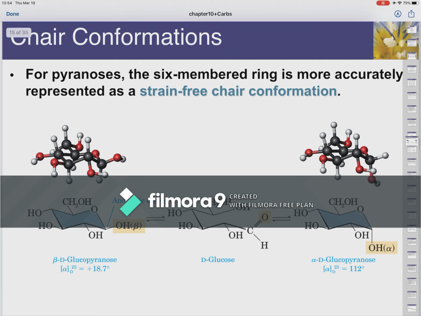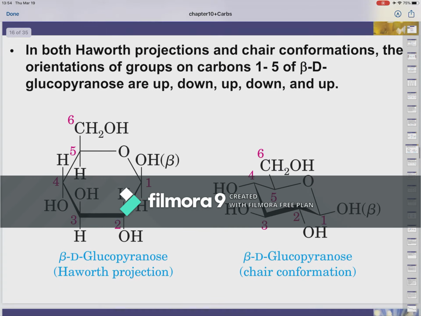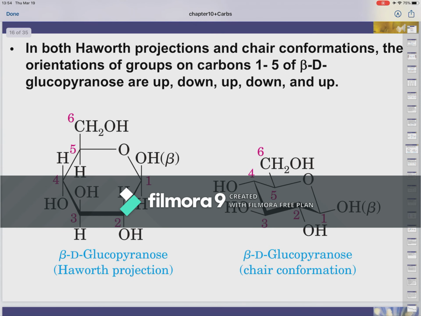For pyranoses, the 6-membered rings, we get a better feel for what they actually look like in space if we don't use a Haworth projection, and instead we use what's called chair conformation. And we talked a little bit about chair when we looked at benzene and aromatic compounds, so you can go back and read on why this is more stable. And again, side by side, you can see here carbon number 1 is showing beta. Here, carbon number 1 is showing beta. This is just more in the relaxed form where things aren't straining, all the angles are proper. The chair conformation.